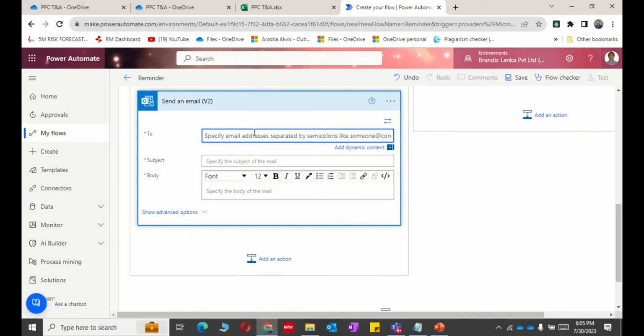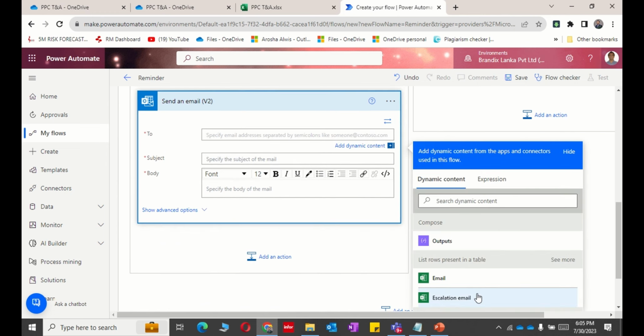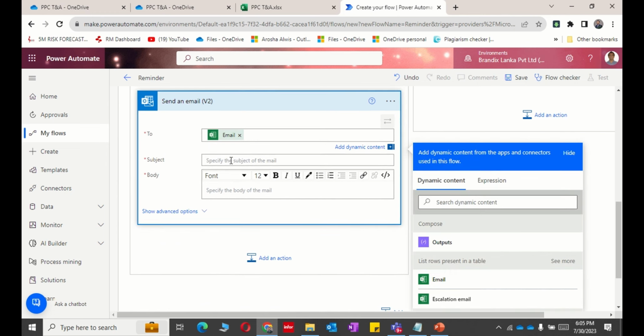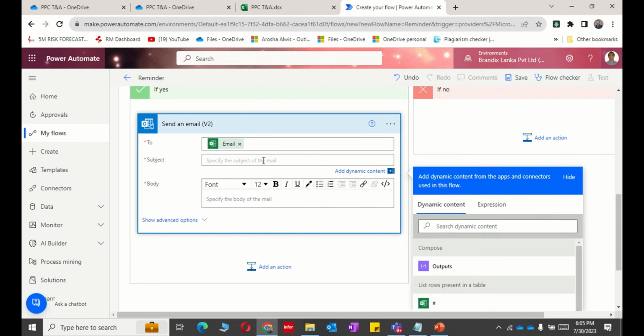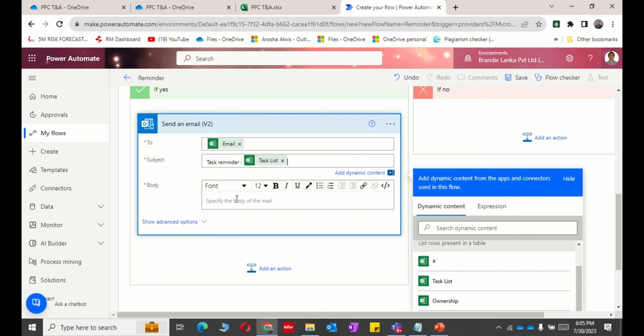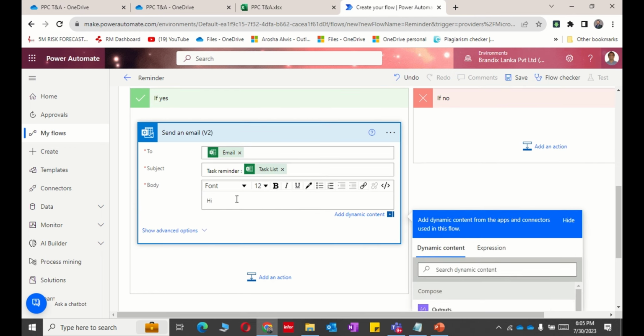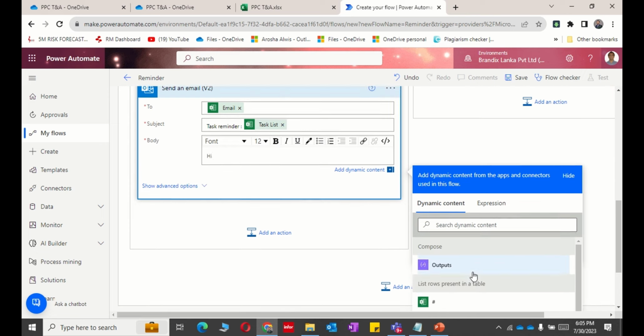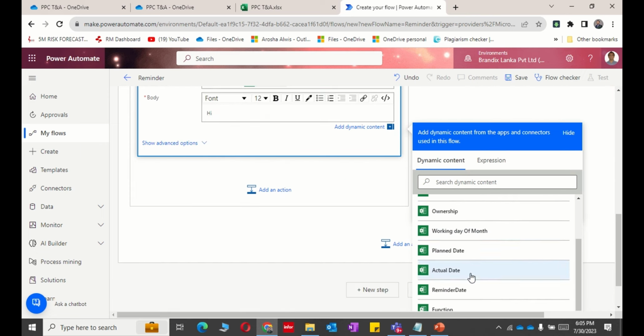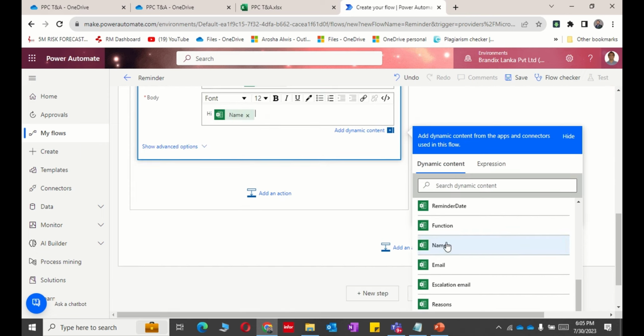So first one, I am going to add my dynamic content, email column, and subject would be task reminder colon. I'm going to add my task name. In the body, I am telling hi, the name. Where is it? Here. Okay, comma.